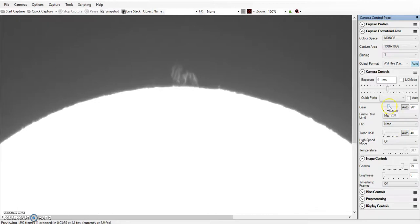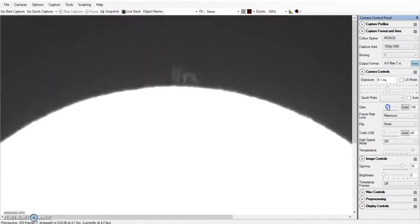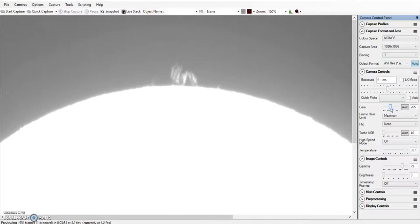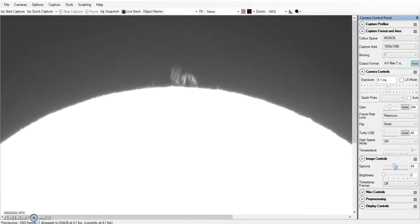And also the gain. If you move the gain up too high, of course, it becomes way too overexposed, and too low, and of course, you can't see it. I just want to start to see detail with the gain. And I don't want it too white, too overblown. So somewhere around in there is pretty good. And now the gamma. I don't want to lose too much detail, so I'm going to move the gamma around a little bit to about there.